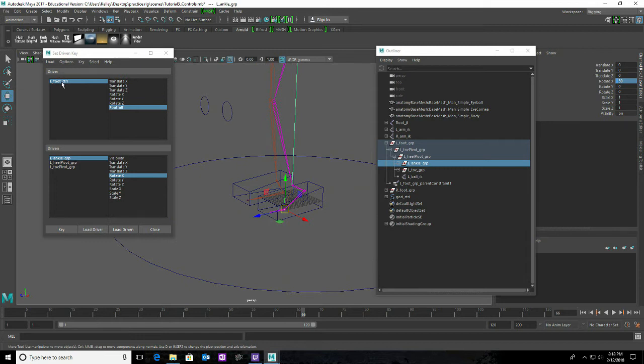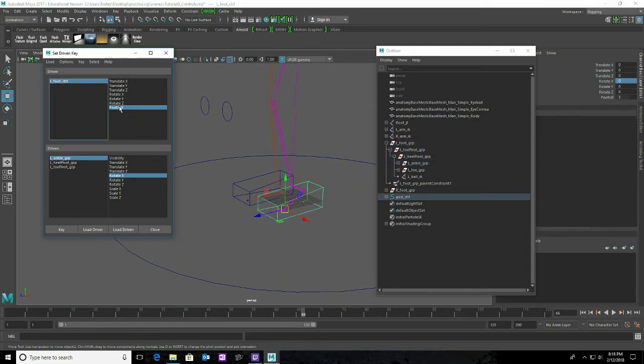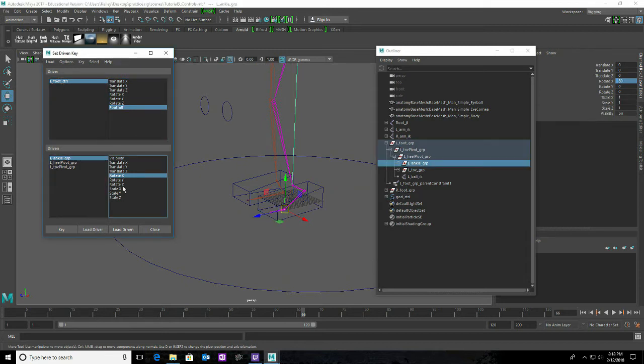So now then, you don't want to ever forget, after you've set all of this stuff up, you come over here and hit key. That's the thing that gets you every time with this set driven key, is forgetting to hit this key. Because you'll go in and make a lot of changes and move stuff around. If you forget to hit this, it all disappears as soon as you move something. So make sure to not forget to hit key.